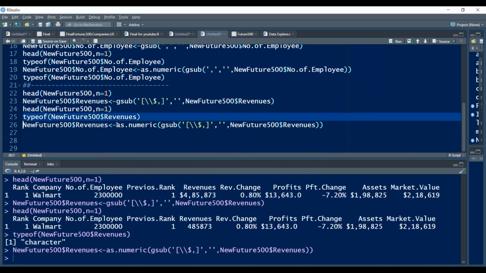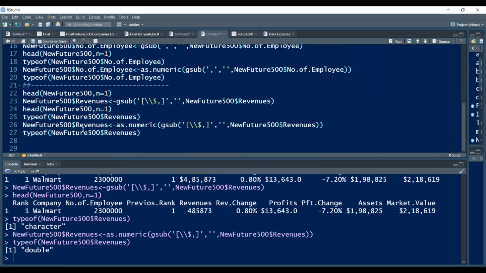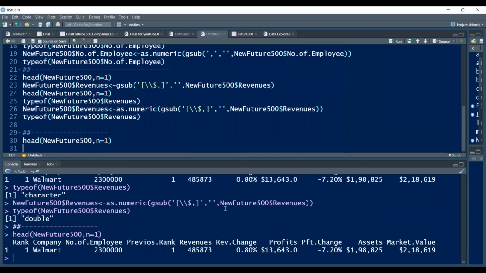And now if you check the type of revenue column, it is double, so it is now converted into numeric format. If we check the head of our data again, you can find problems here, percentage, and now you have learned how to remove this percentage sign. Again here there is a percentage sign, you can remove it, and here you have to remove dollar as well as the commas. Here in market value column you have to replace dollar as well as a comma.